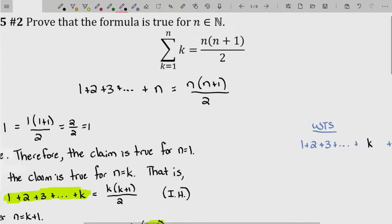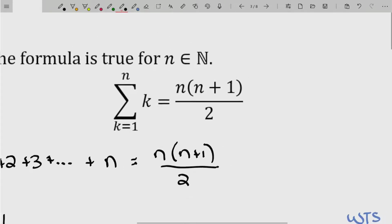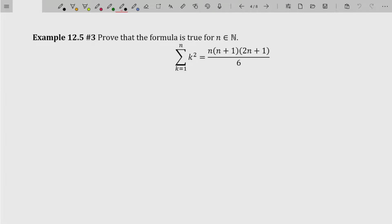So you can see they're all kind of this way. By the way, this specific summation comes up in calculus quite a bit, and pre-calculus, I should say. So you're going to be dealing with that summation quite a bit from this point forward in mathematics. Not all the things we prove in this video and in mathematical induction get used over and over again, but that one specifically does. And so does this one.